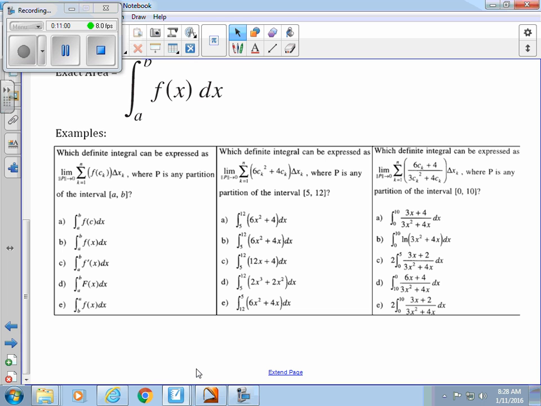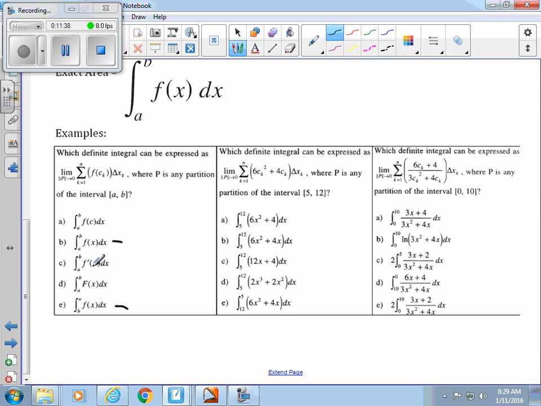The first thing we need to do is take some fear out of the notation and remind ourselves what each piece meant. They use c instead of x on their c sub k for the place in the partition. However, isn't this thing here just f of x? This thing in here is just some function of x. So I am taking the integral of some function of x with respect to x. So I'm looking for f of x dx, which means it could be this one or this one.